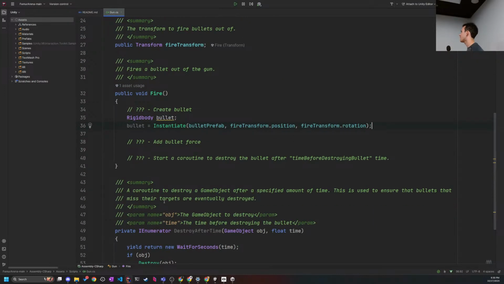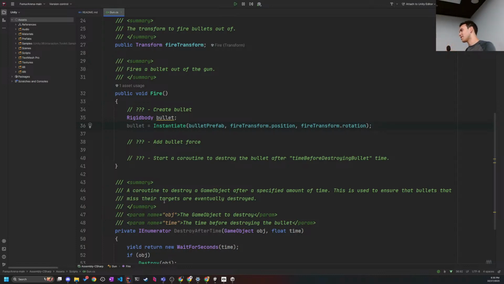So like this, we can come up to the front. What this is saying is we're just going to copy the bullet, we're going to specify the prefab, give it the position of whichever game object represents where we want the bullet to come out of. We want to put the bullet at that position, and we also want to give that bullet the matching rotation of the fire transform so that if the gun's pointed up, it fires up. If the gun's pointed down, it fires down. All right. That's it. Voila. We have our bullet.